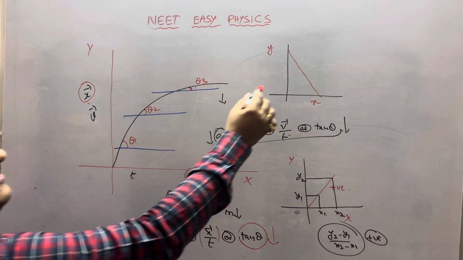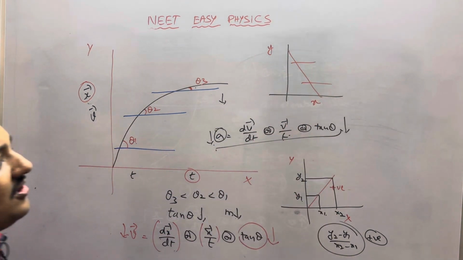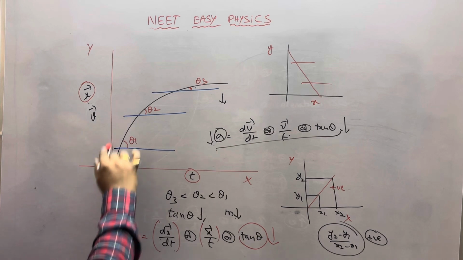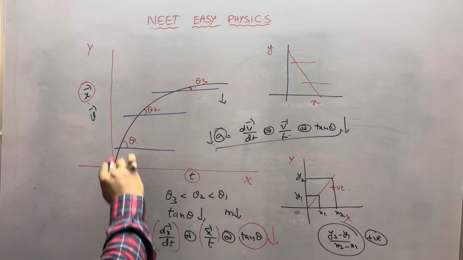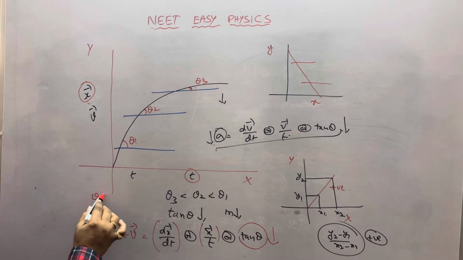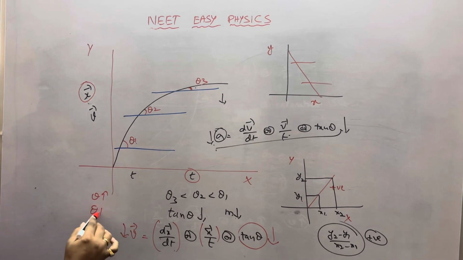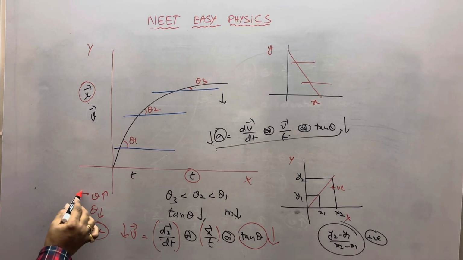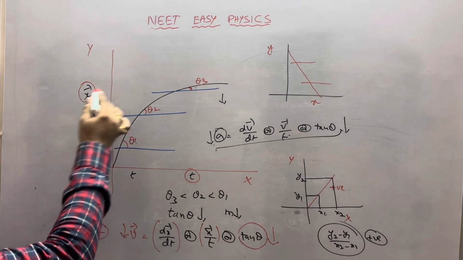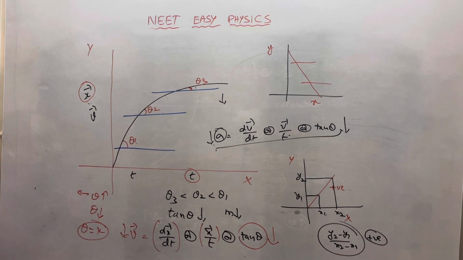So in this also, slope is going to be constant but negative. In this, slope is not constant, whether increasing or decreasing. If theta increases, slope increases. If theta decreases, slope decreases. If theta is constant, slope is going to be constant. Whichever slope, that slope is going to give information, either velocity or acceleration, that should be constant.